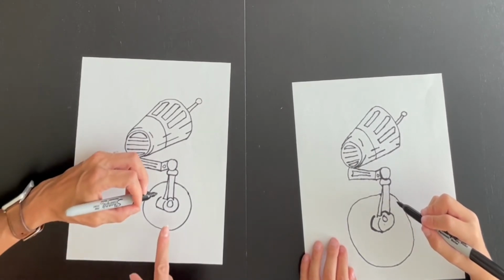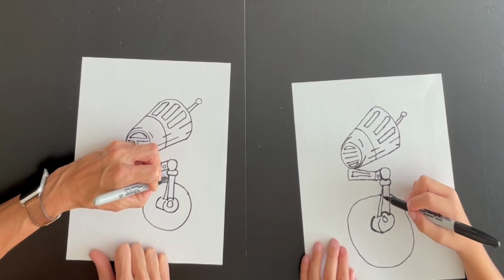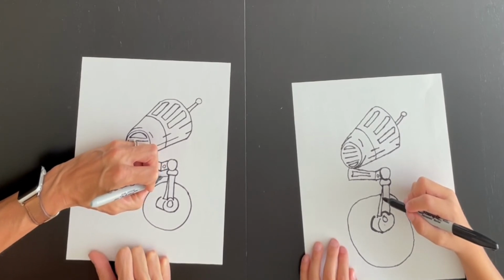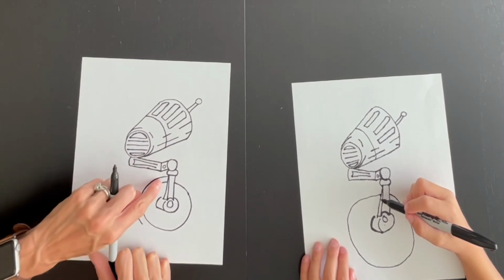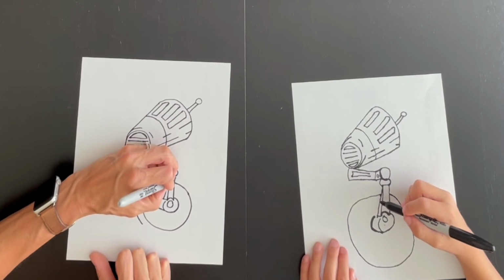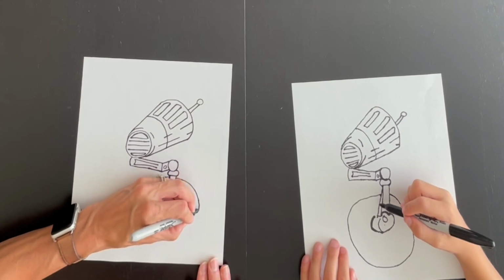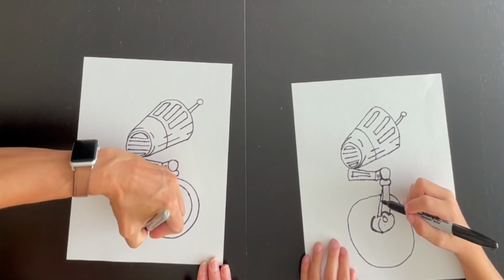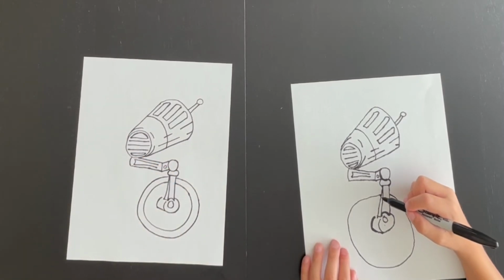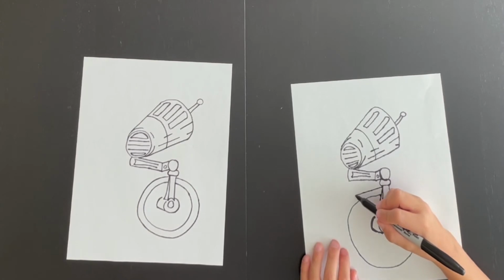Okay, now up a little higher, almost touching the top part right here, we're going to draw another circle, and you want to stay about the same distance the whole way around so it doesn't get skinnier or fatter. This all stays the same distance. So I'm going to even come to the other side and work from there. There we go. Take your time, just follow along, try to keep the same distance.